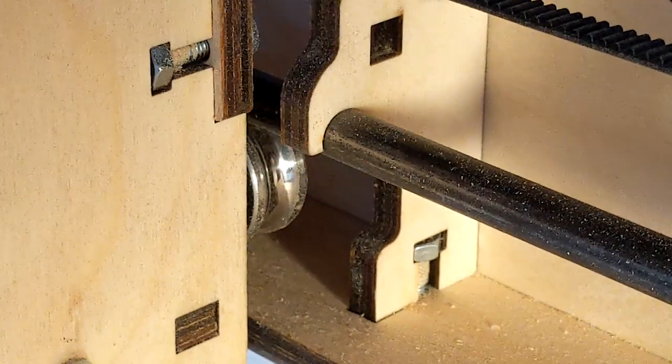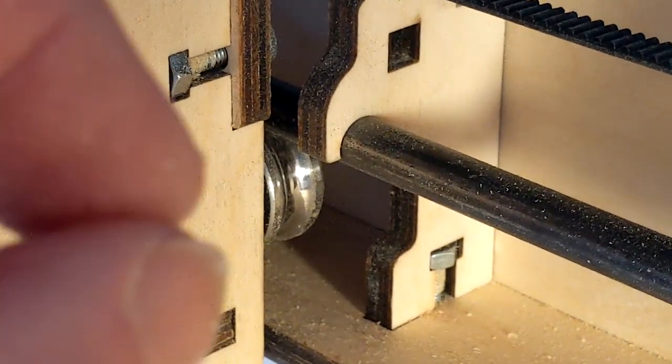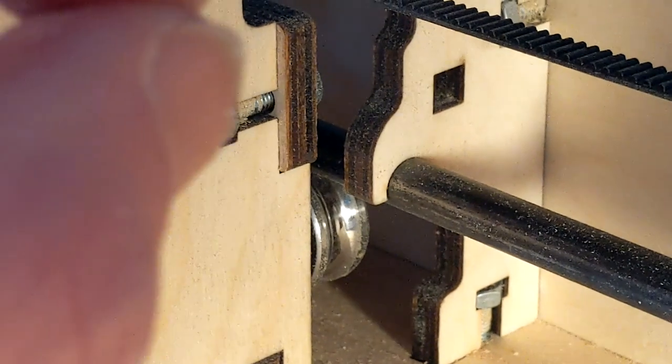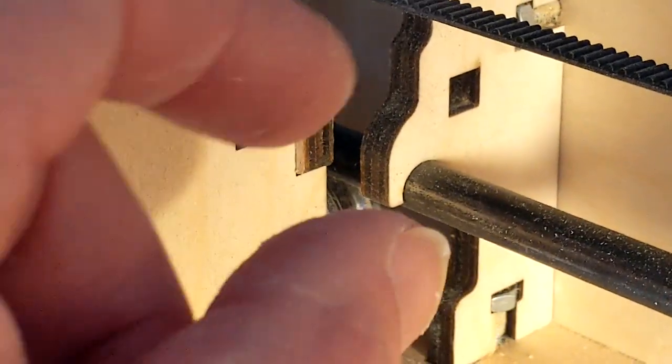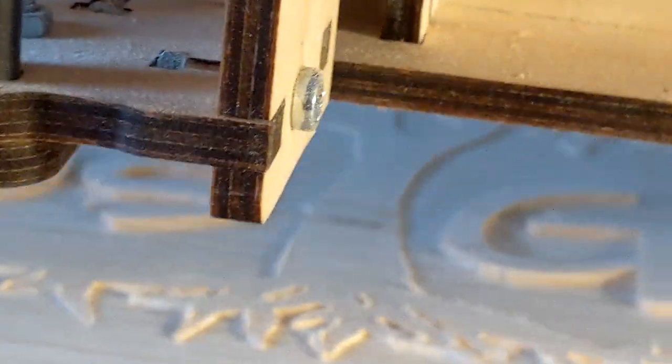If you can take your housing and move it and see this bearing roller bearing actually moving back and forth just a little bit that way, then your roller bearing is loose on this rail here. That's going to cause some deviation as well in your cut, especially in your surface cutting. So what you want to do is get in there and snug that thing up. Turn the cam nut that's right here, turn it up a little bit more so it's grabbing your rails.